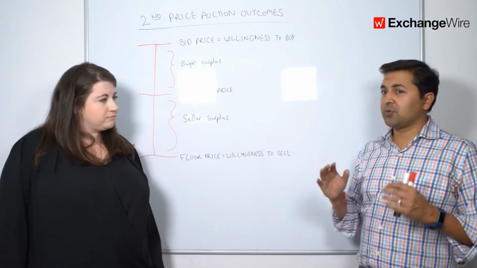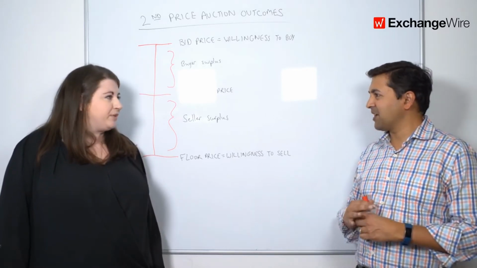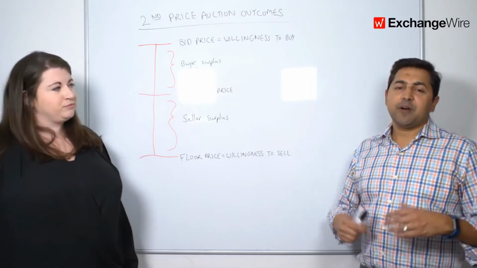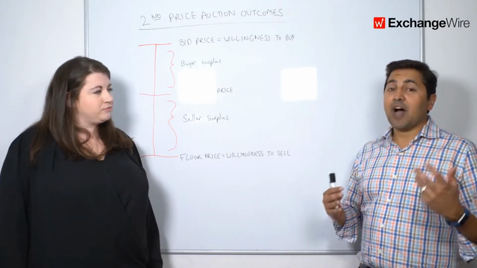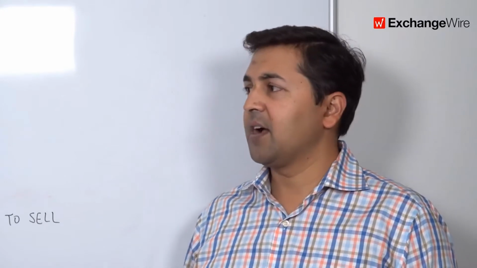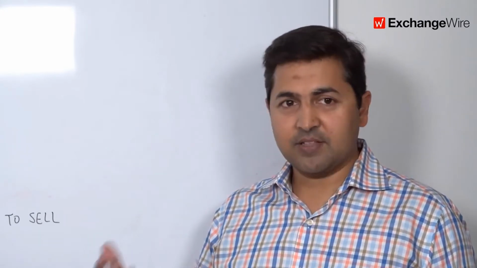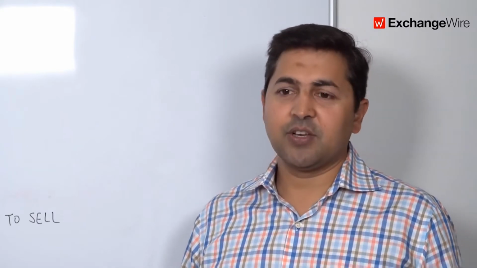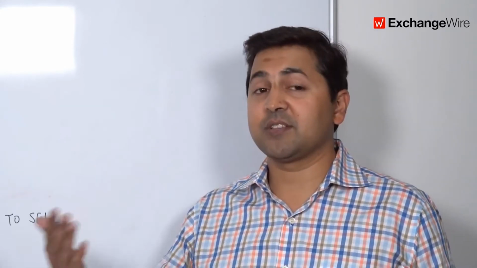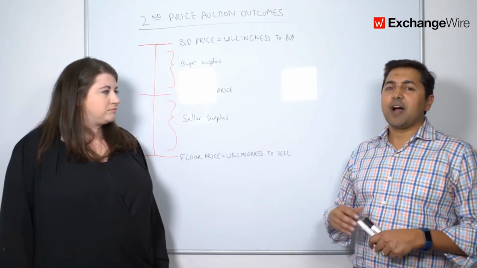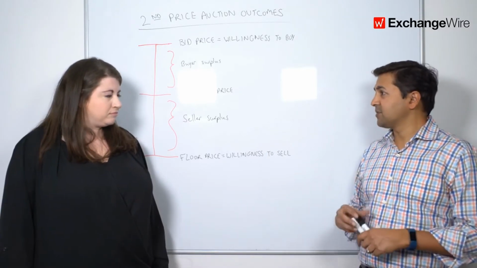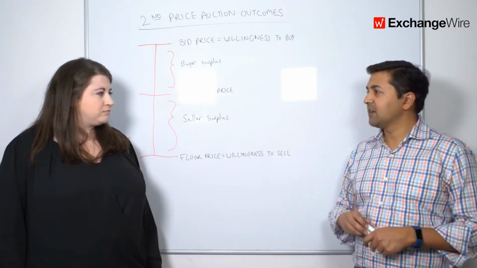Maybe it's worth, just so we're all clear, defining first price and second price. Yeah, let's do that, that'd be useful. If you think about first price, it's really the highest bidder wins, and the clearing price, the price that the buyer is being charged, is the same as their bid price. So if the buyer is bidding $8, then that's what they're going to be charged. In a second price auction, the highest bidder again still wins, but the clearing price is determined by the second highest bid. So the buyer's not necessarily being charged what they bid. Hopefully that's relatively clear.